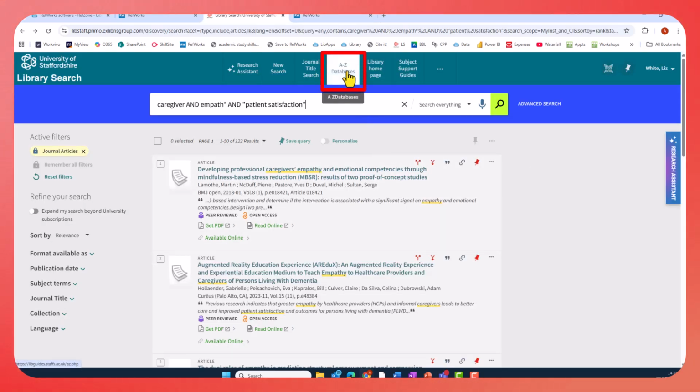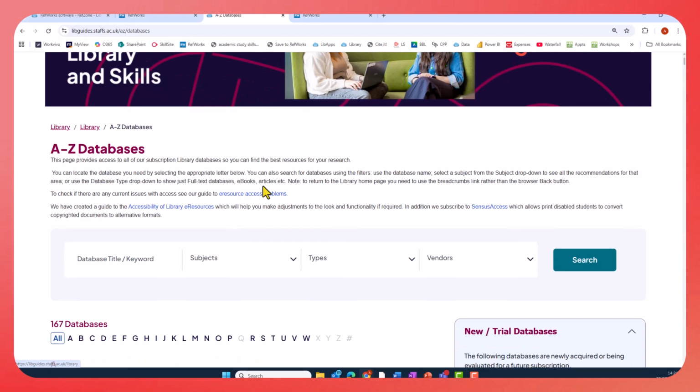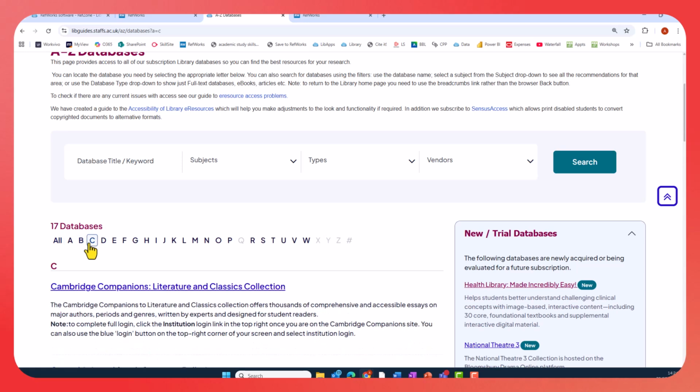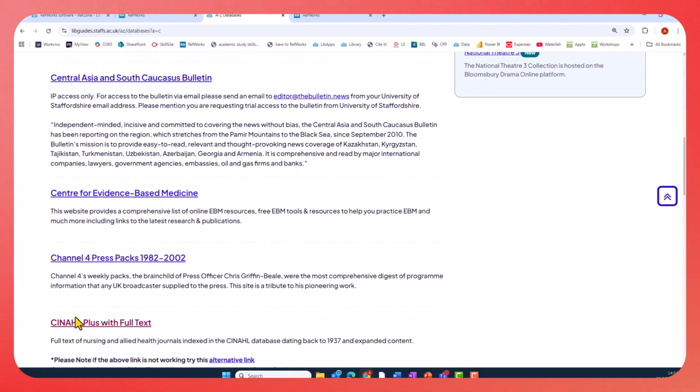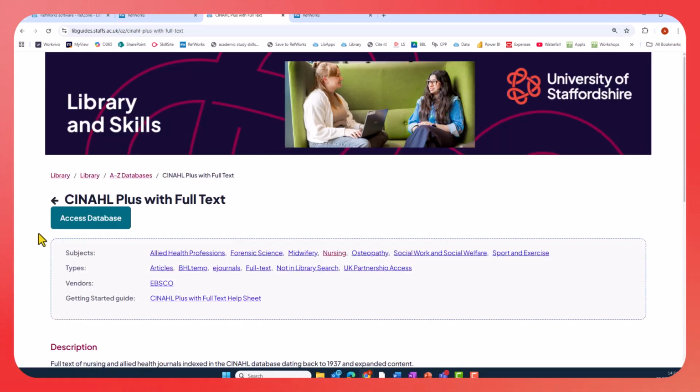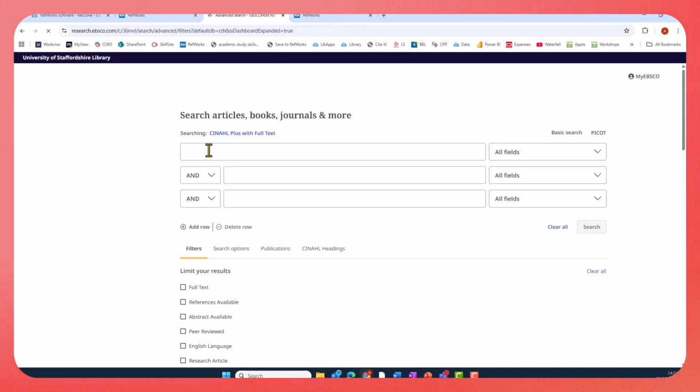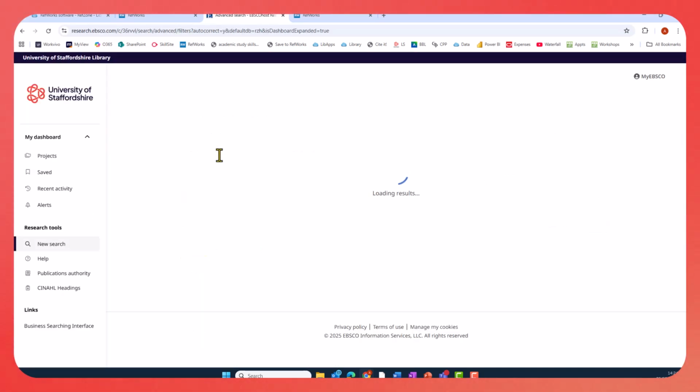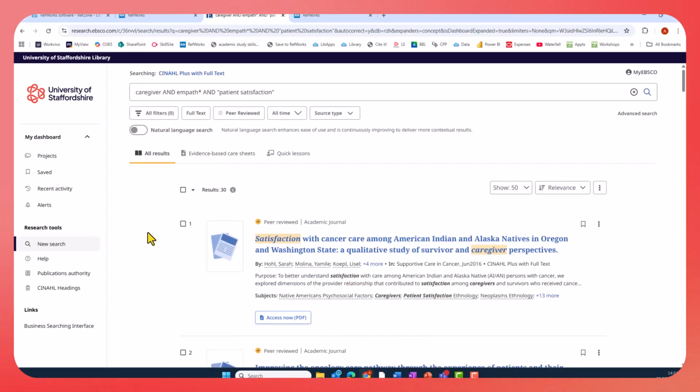I can also use the A to Z of databases. Find a subject database that's related to my search. And I can add records to Refworks from here as well.